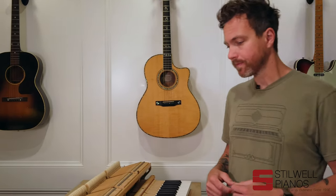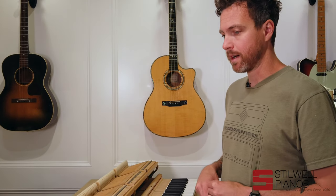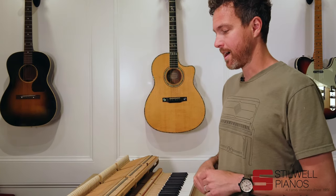But I wanted to show you a little bit more in depth into this piano. Schimmel was started in 1885 in Germany, and it is still to this day owned majority by family and run by family. And in my opinion, when stuff like that is done, including our business, they tend to pay attention a little bit more to detail.